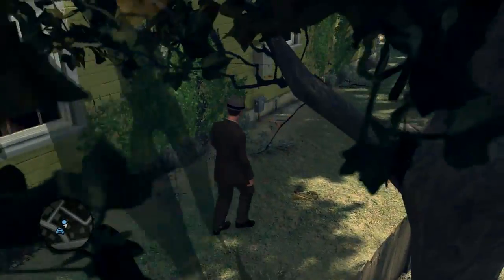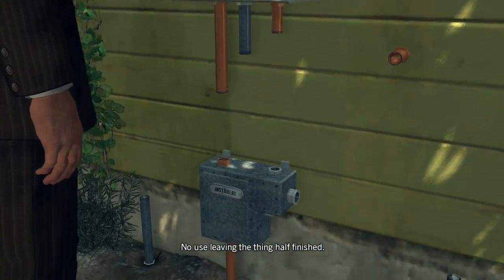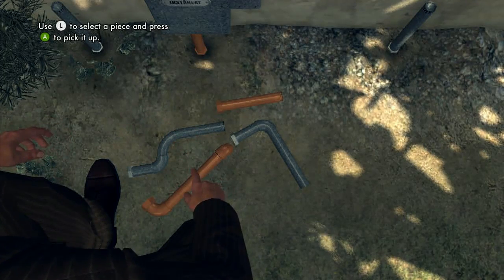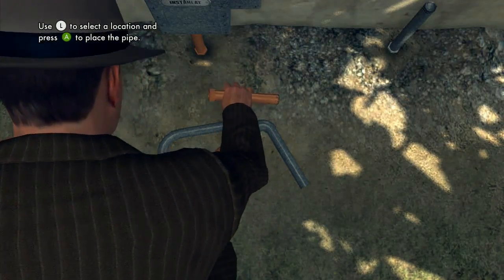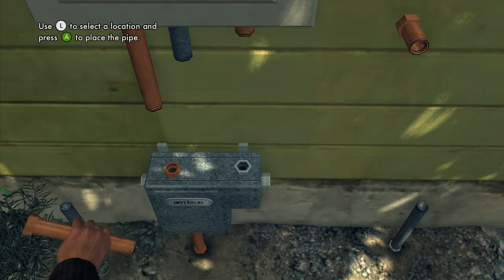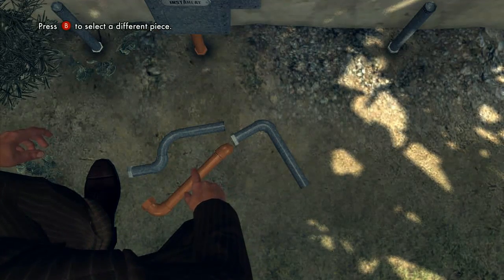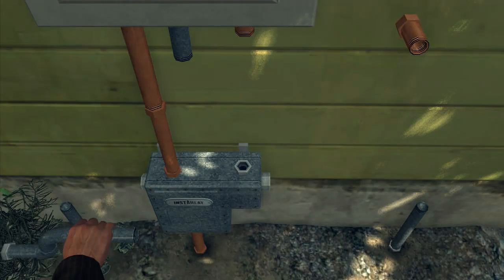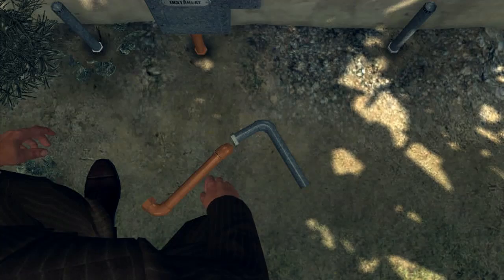So this is your first inspection puzzle, and you have to put this back together. No use leaving the thing half finished. I don't know what any of this has to do with the case. I mean, she didn't know the water heater doesn't work. It's been gone. So, okay, straight piece. Yeah, let's put that there. Oh, perfect. Okay, let's put this little colored one in here. Blue one. Oh yeah, oh, that's a match. That's a match right there.